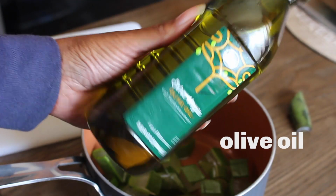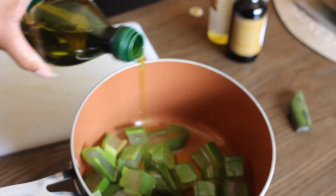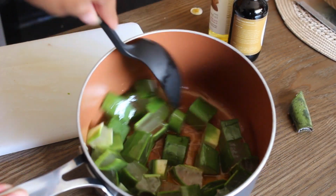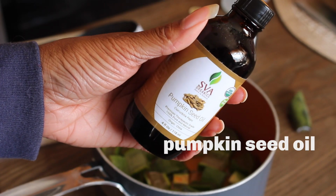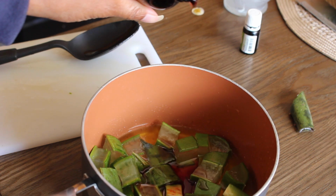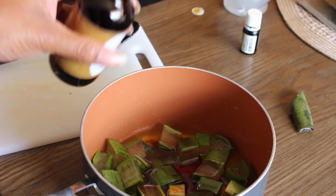Next oil I'm going to add is olive oil. Olive oil also helps block DHT through a substance called oleic acid. So if you're experiencing shedding in some parts of your hair, olive oil helps with that. And then the next oil we're adding is pumpkin seed oil, which we talked about briefly in past videos. Pumpkin seed oil also blocks DHT via a steroid that it contains called delta-7 stearine.